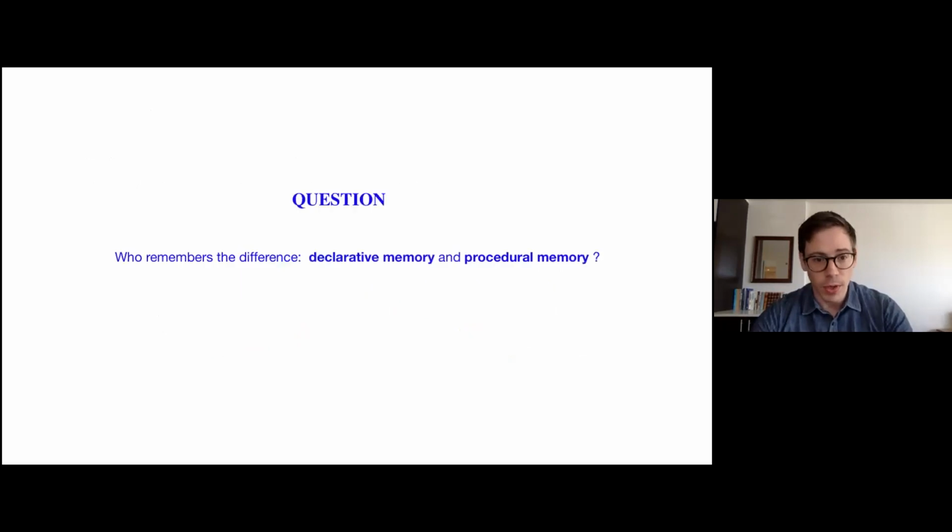And so here's another question. Who remembers the difference, this is kind of going back to your psychology information, but who remembers the difference between declarative memory and procedural memory? These are two parts of memory that were empirically recognized to exist in the brain. So if you want to just put that into the chat, you can just kind of remember the difference between declarative memory and procedural memory.